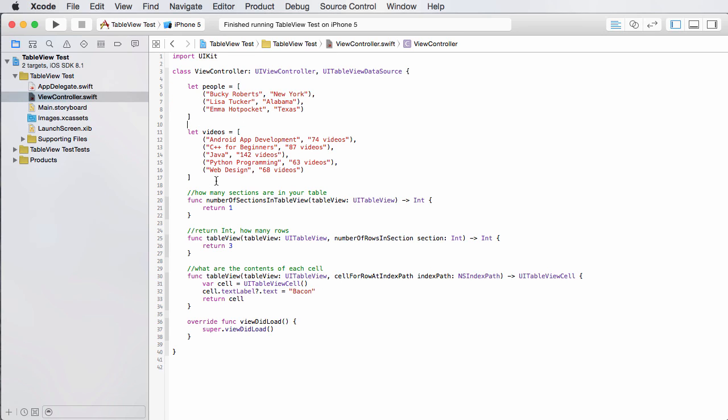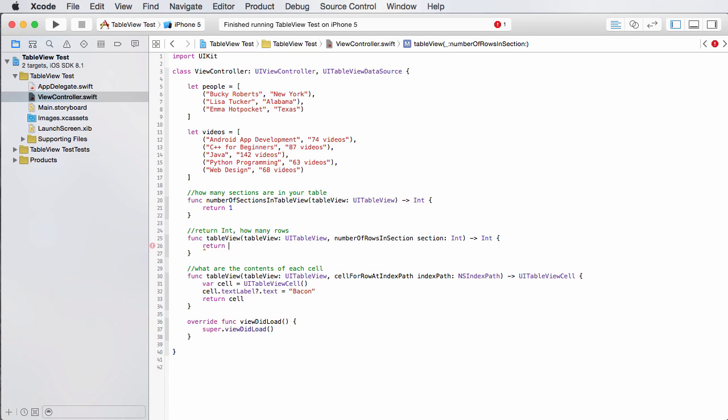But now that we have some kind of data source, the first thing that we need to do is this. Instead of just returning 3, saying I want to create 3 rows no matter what, what I actually want to do is go to the data source and say the number of rows that we create in each table is dependent on how many items are in your data source. For example, if you're making a table of people, your table would have 3 rows. If you're making a table for videos, it would have 5 rows. So it isn't just a hard-coded number like this, it's going to be dynamic.